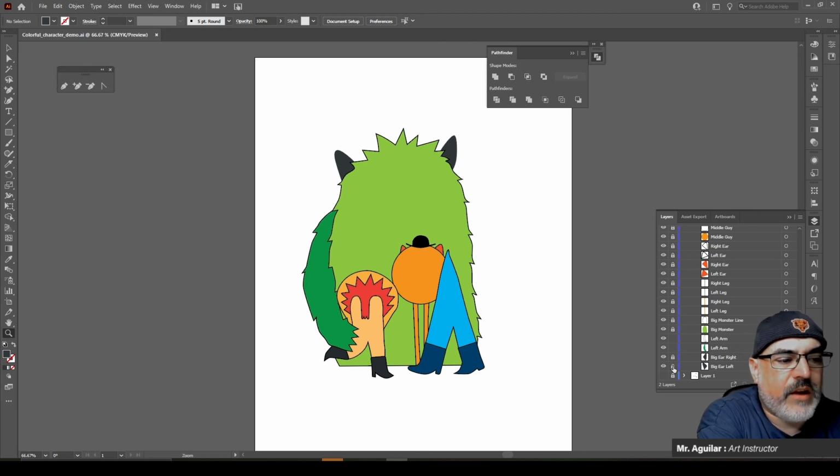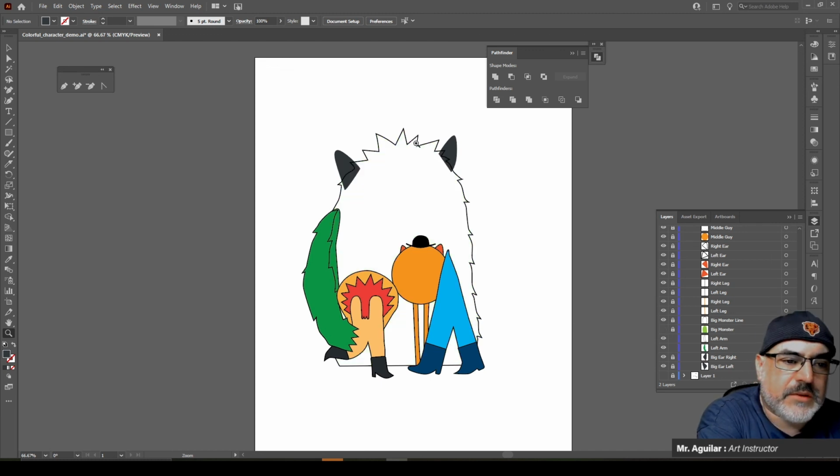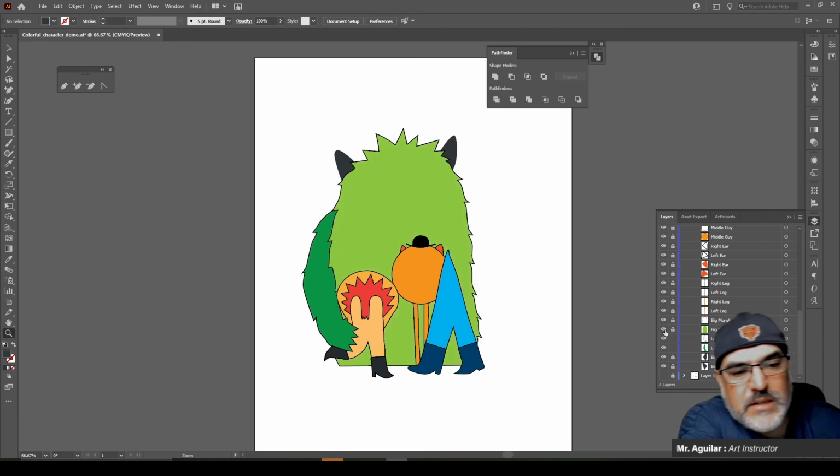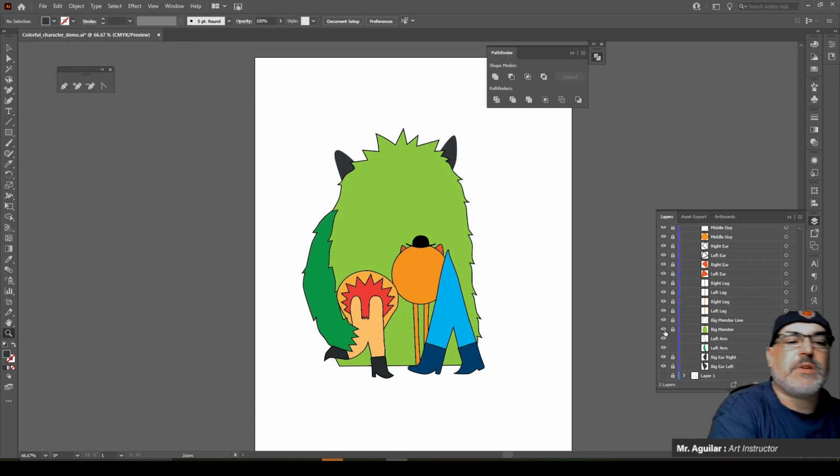That is why they are the last two layers. And then this just sits on top. Okay. And here you can see I created, again, doubled up. So one is just the line art, and then the other one is the color. You could keep it as one shape and just have a stroke. I just like doing it that way, so if I need to make changes to individual parts, I can.